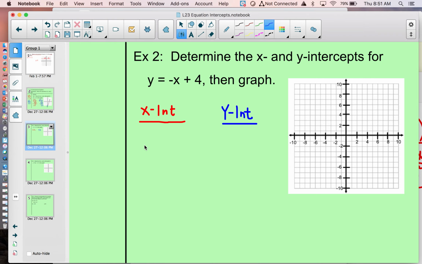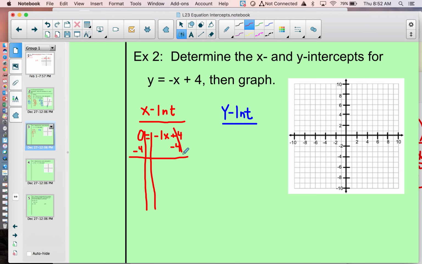Now for our x-intercept, reminder here, we're trying to find an x value, so our y value is 0, because it's on the x-axis, and now we have an equation. I'm going to put a negative 1 in front of that x value, because that's really what the number is there. And then all I've got to do is solve. We're going to take our time and do this nicely and neatly, right underneath our equation. Don't get sloppy with it, because if you get sloppy, you're going to make a mistake.